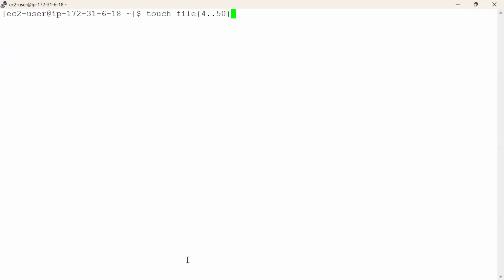The extension we can give at the end. This command creates file4.txt, file5.txt, and so on. Let me hit enter and do ls.